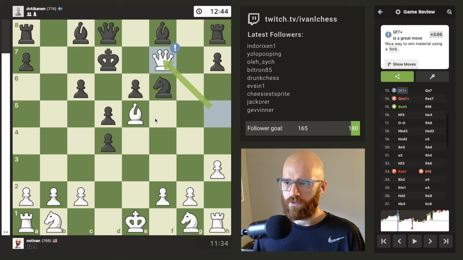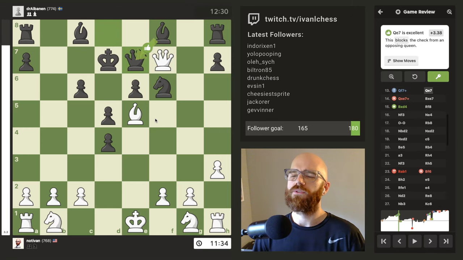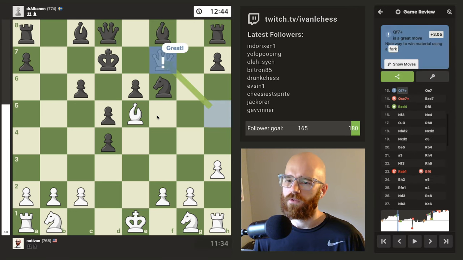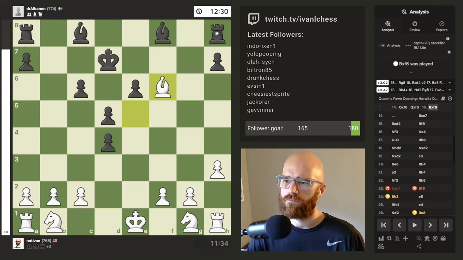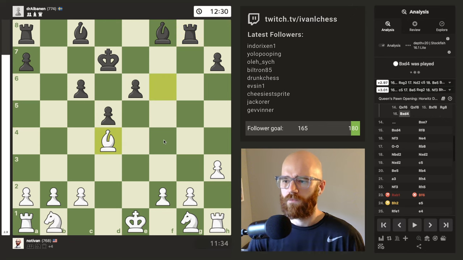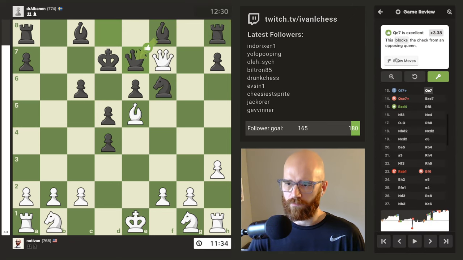Queen f7 is a great way to win material using a fork. Ah, so I could have won a knight. So I missed that. A bit of a blunder here. Whoops. And then he'd be forced to move his rook. And then wins a pawn. Okay, cool. Yeah, I miscalculated that part a little bit.